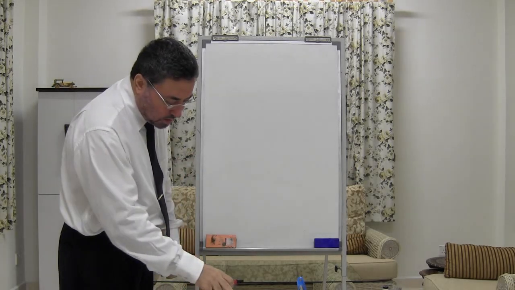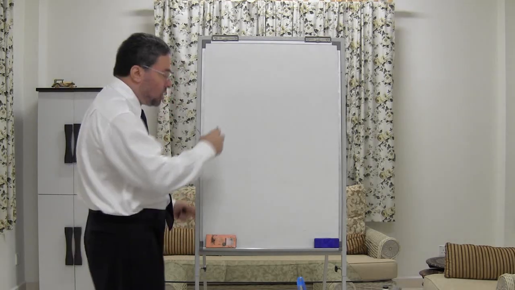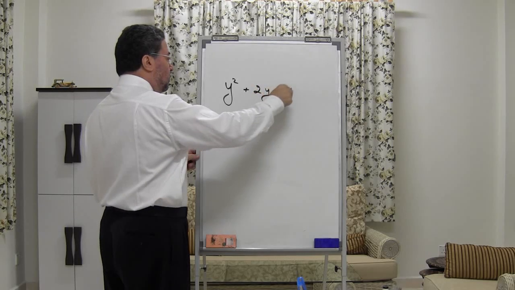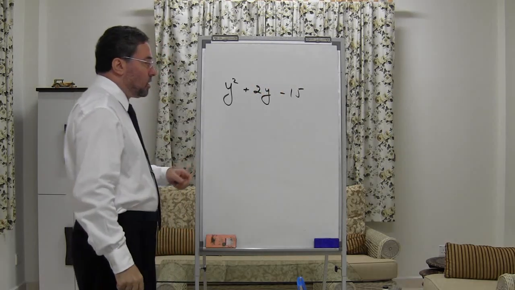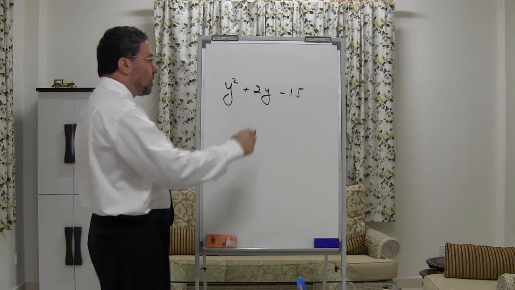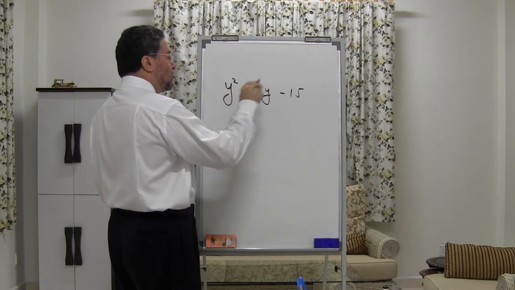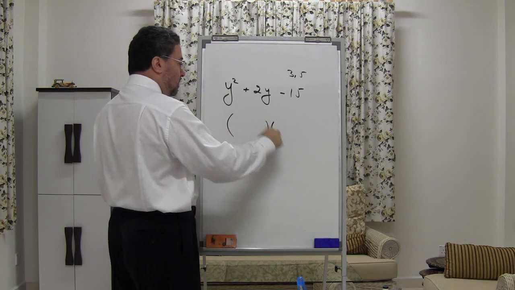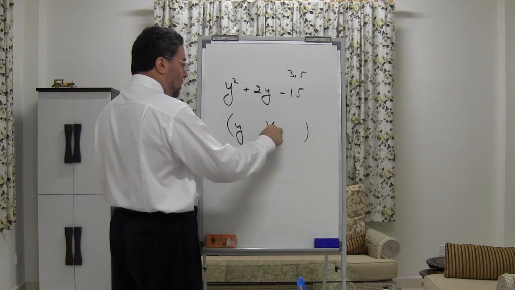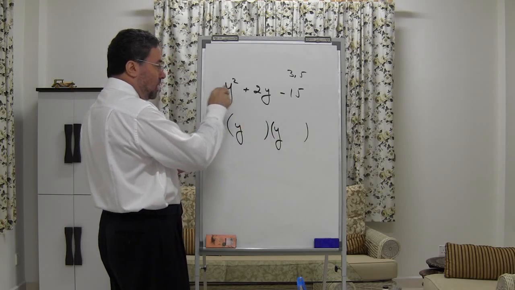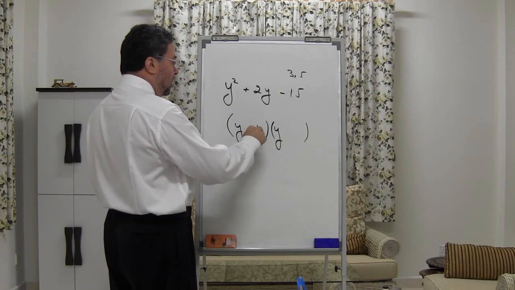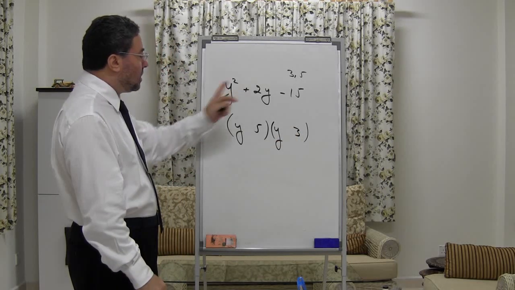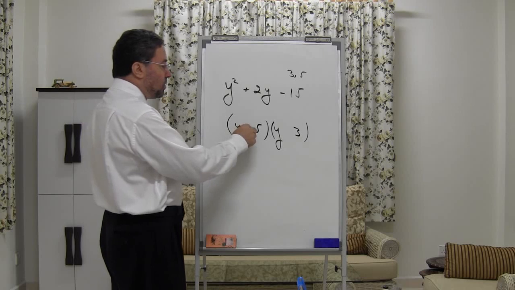Now we'll go to the written exercises, number 2, y squared plus 2y minus 15. Here we are looking for two factors of the number 15 whose difference is 2, and that will be 3 and 5. Again, we open up the parentheses and fill in the variable. y times y gives us the y squared, and here are two numbers. And now the difference is a positive difference, so the bigger number is positive.